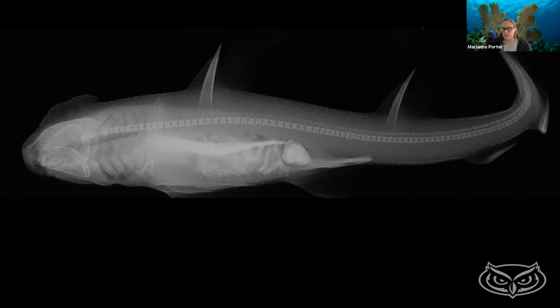Most vertebrates — which we are — have skeletons made of bone. Studying sharks offers a really interesting look into the evolution of skeletal structures in general and allows me to look at a really weird skeletal material, because most vertebrates build their skeletons out of bone. When we think about cartilage in our own bodies, we think about our ears, nose, joints — kind of squishy bits. So I wondered: how do you build a skeleton of a predator that has been around for 450 million years out of something so squishy? That's what I was really interested in learning about.